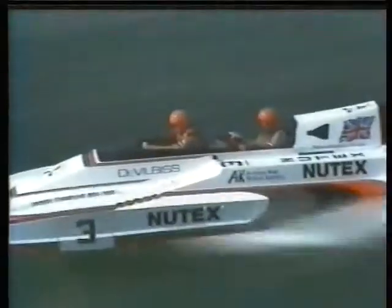How far are you ahead in the Ucoba Championship? Seven points. And what's it for first? It'll probably be somewhere around 19 to 20 points for first place, depending on the number of boats that start. It's going to be very tight. Who's your nearest challenger? Steve Bourne in Newtex and John Yeoman in Hooper and Ashby. They're both on 39. So you've got to do well, haven't you? Well, we've got to do well. We've got to keep them in our sights. Good luck for Sunday. Thank you. I hope it holds together this time. So do I. Good luck.